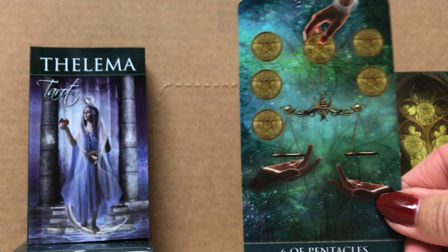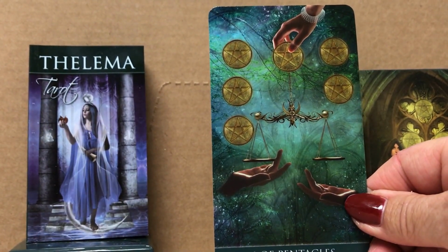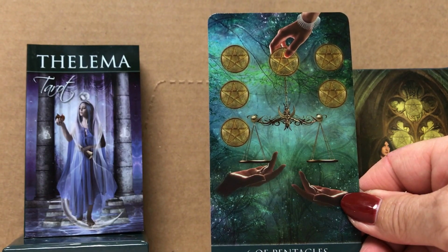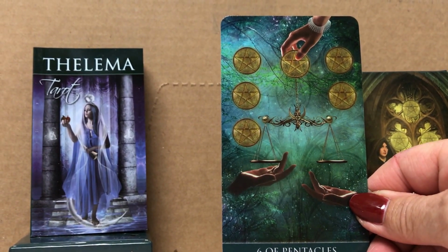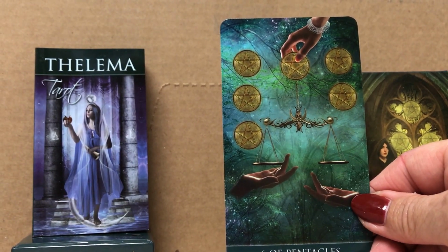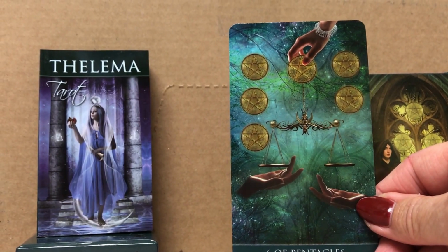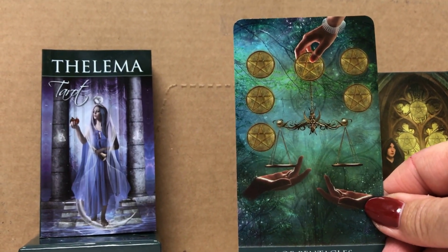Now we have a return to harmony, and you're with the six. Now this has been interpreted by Rider-Waite as a card of generosity, of giving. So you've obtained a stable situation, perhaps financially, or perhaps in your household, or perhaps in your business, or your craft, your trade. And so you're sharing with others because you have abundance.